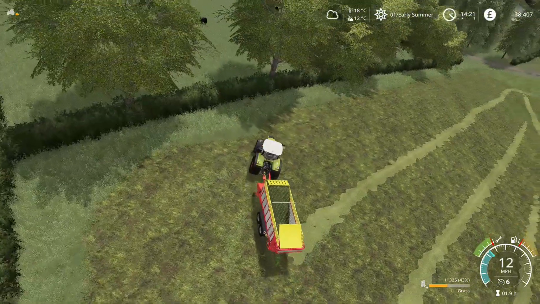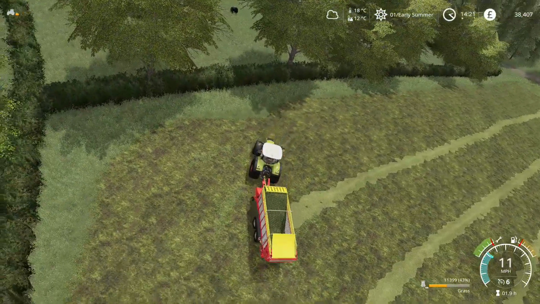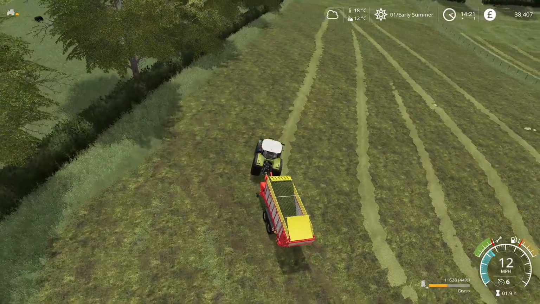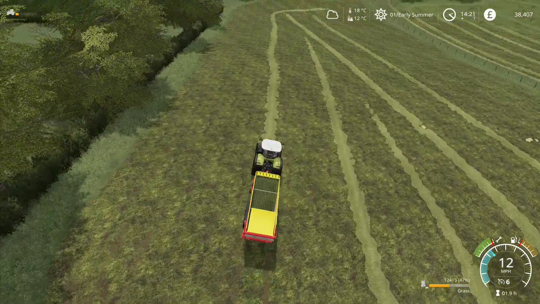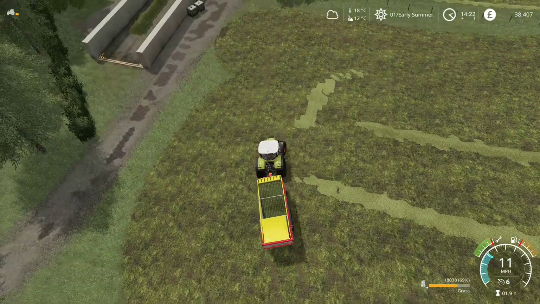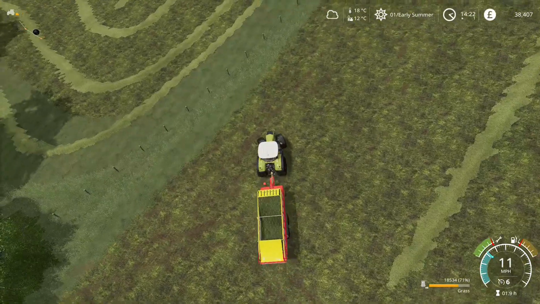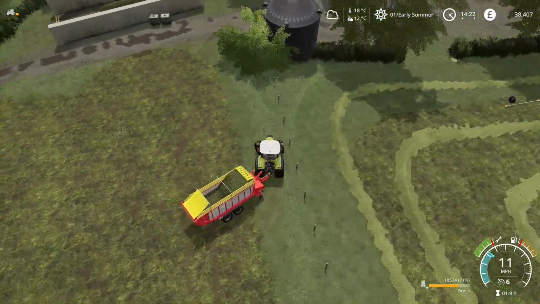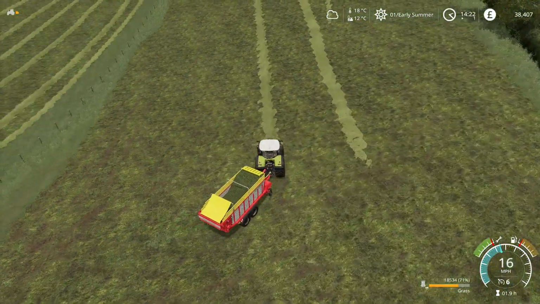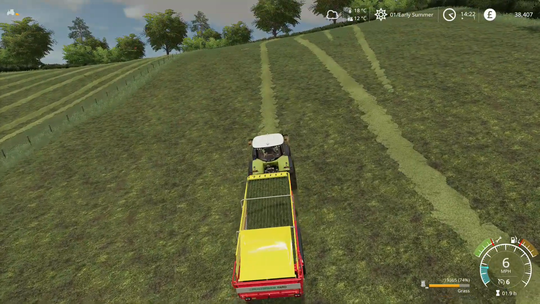Let's just grab this little bit before we head on down. There we go. It's hard to tell yet whether this is going to yield better than it did before. It's difficult to say. Let's make sure we don't miss too much, otherwise we'll end up with those random pieces dotted about. That looks like a better angle.